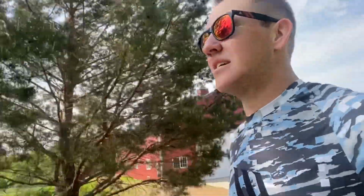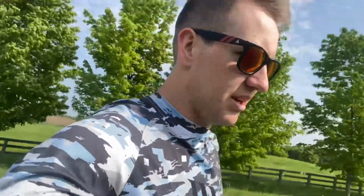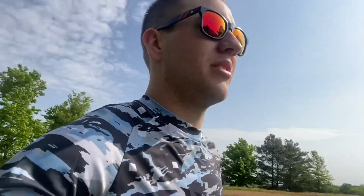But I mean, Google Maps does say like 2 acres, but I think it's a little more than that because this is definitely more than I'm used to. This is a lot more open, I guess. The one I mow in Maple Plain is about 3, but there's a lot of driveways and stuff, so there's a lot less to mow. But when I marked this all out, it's pretty big, guys.